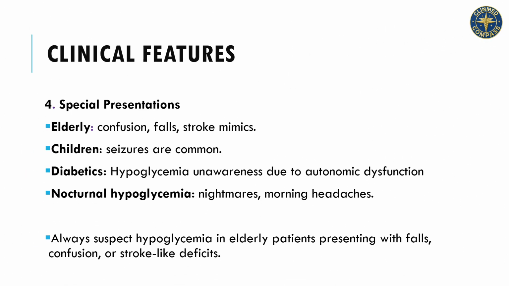Some patients may present with some peculiar manifestations. In the elderly, hypoglycemia may cause confusion, recurrent falls, or even stroke-like presentations. In children, seizures are a common manifestation. In long-standing diabetics, hypoglycemia unawareness is frequent due to autonomic dysfunction. Nocturnal hypoglycemia may present with nightmares, restless sleep, and morning headaches.